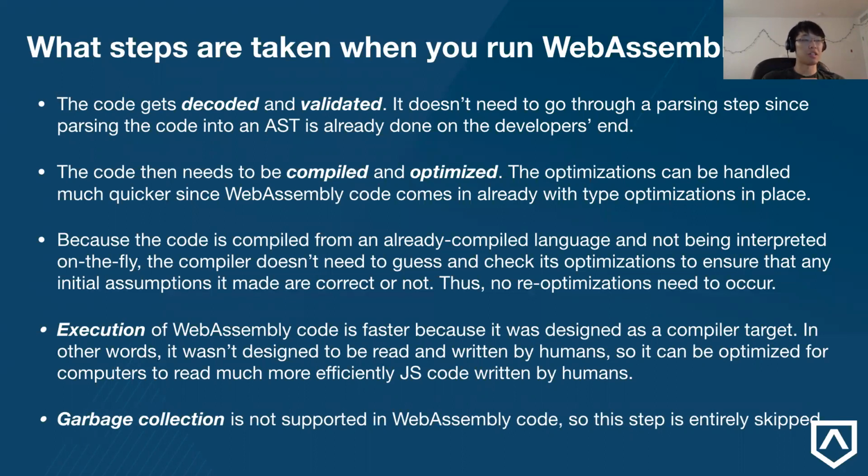So garbage collection doesn't actually happen. And this is a big reason why languages like Java, like Python, and languages like that don't see as many benefits from WebAssembly right now as languages like Rust, C, and C++. So I said earlier that Go was also a winner to a bit of a lesser extent.